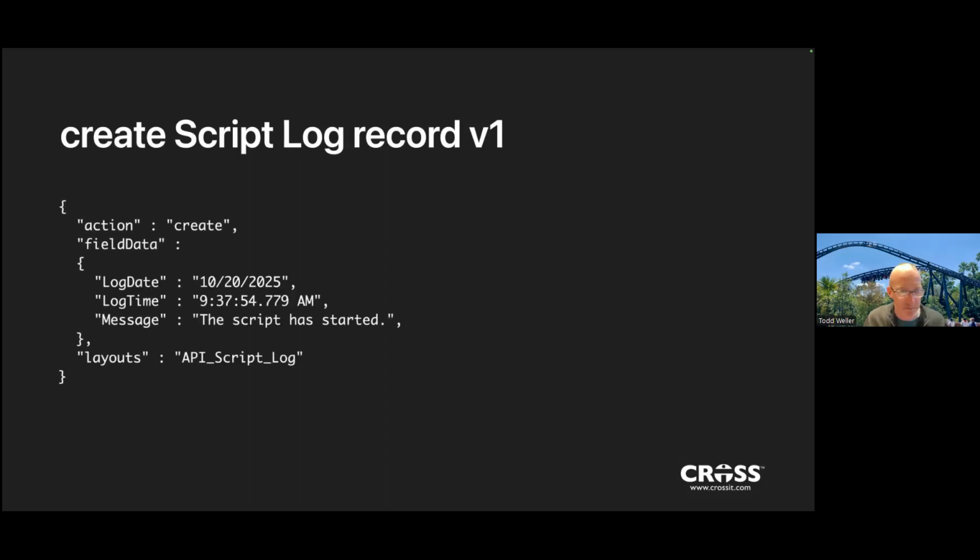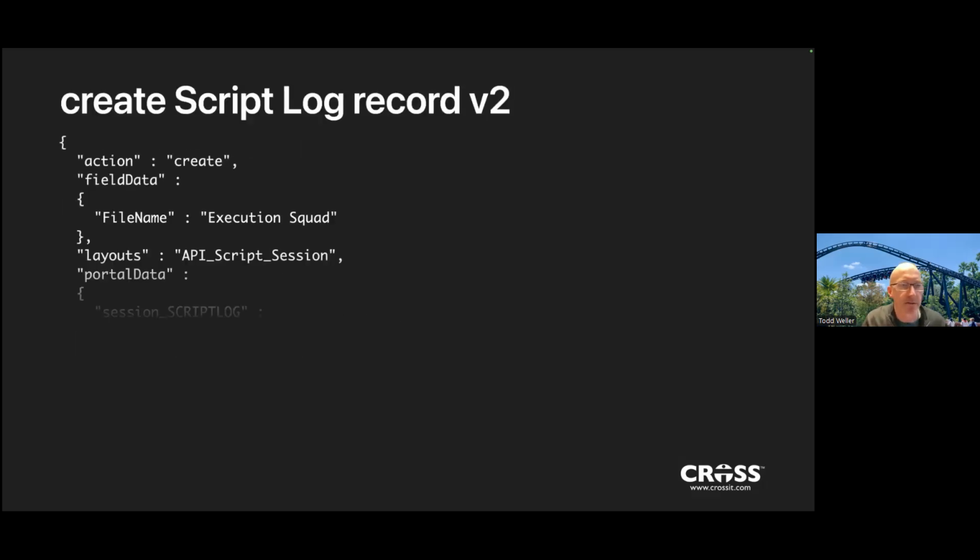So like the example that we looked at before, at the beginning where I was creating that script log, this is a slimmed down version. It's not quite all of the information, but my field data was the date, the time, some type of message, and I said, okay, go to the script log and create this record.